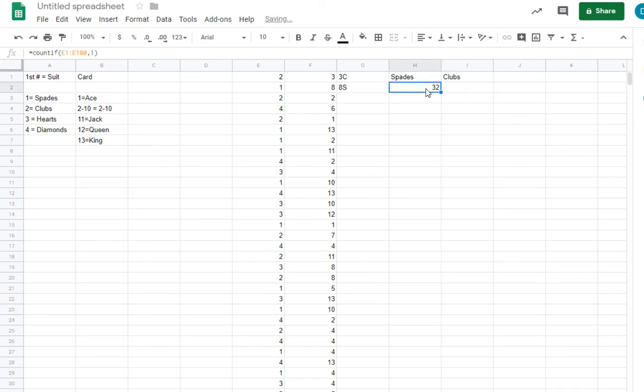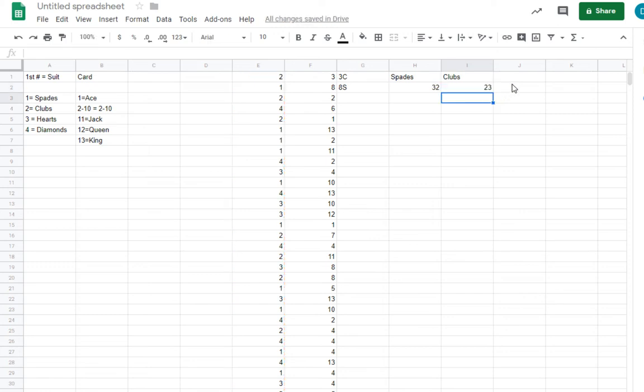And rather than highlighting everything, I'm just going to copy this cell here, paste it over here, and change it. Oh, that's not such a good idea. I need to be careful because as I copied one cell over, it went from the E column to the F column. So I'm just going to change these to E's. And I'm not looking for a 1 anymore. I'm looking for a 2 because a 2 is a club.